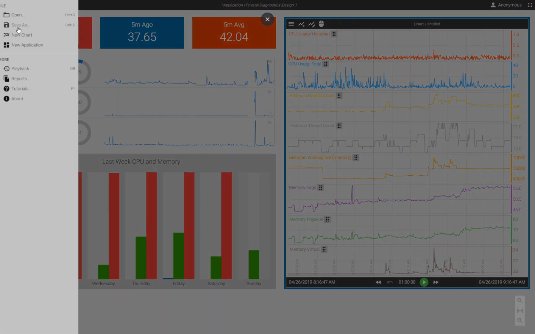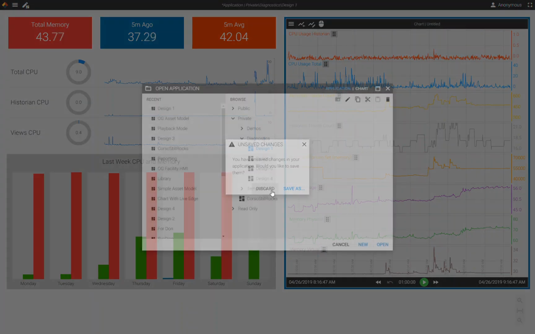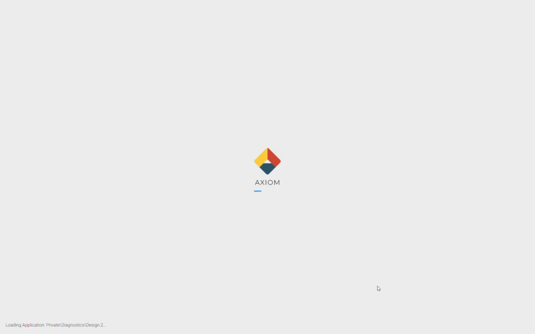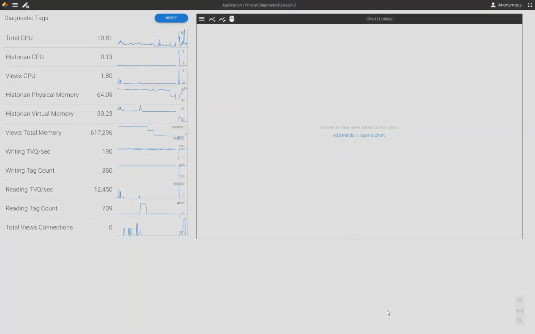Let's pull up another one. Now on this design, we have a grid control that has labels, value boxes, and spark charts, and a blank trend chart.